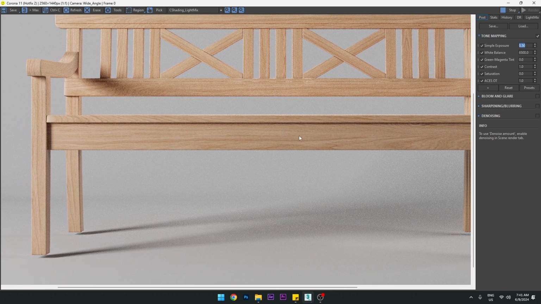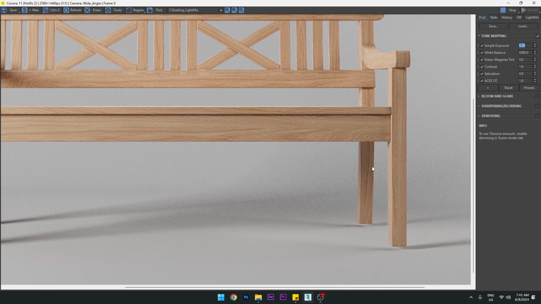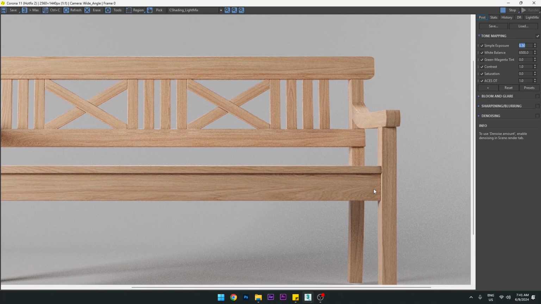Now, okay, it seems like our furniture is floating a little bit.